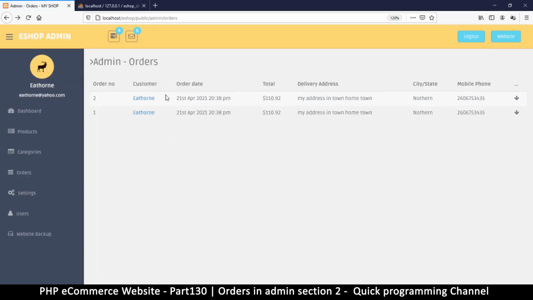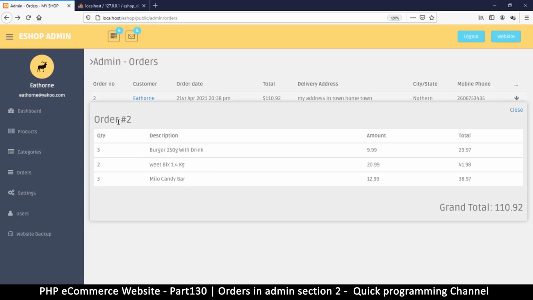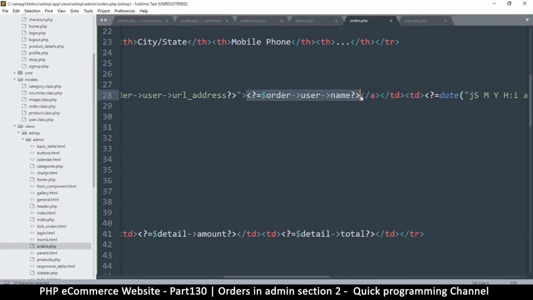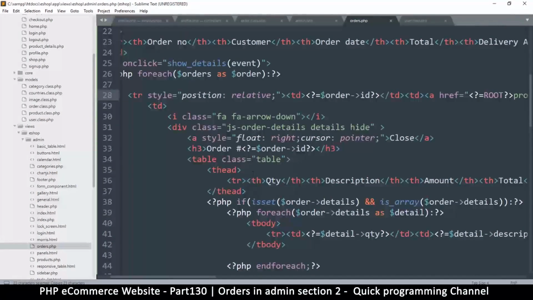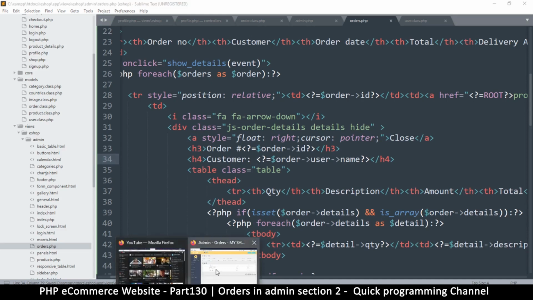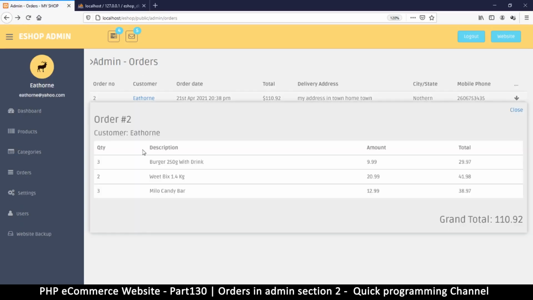So let me come back here for a second, and when I click here, also I should see order number 2, customer should be here as well. That is important. So let me come here and click here to copy that. Okay, and move down to where it says order number, and then duplicate that. Just change this to an H4. You keep going down a notch, and paste the customer name, and I'll just write customer like that. Okay, so let's refresh and click. All right, so customer, order number, customer, and all that detail.